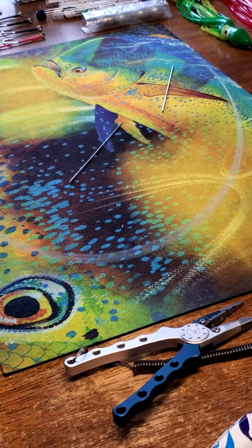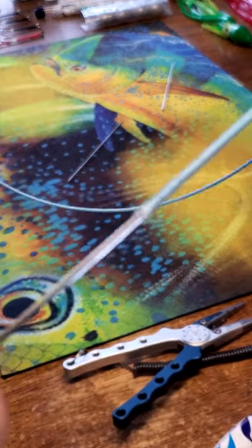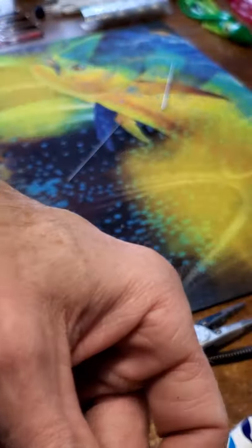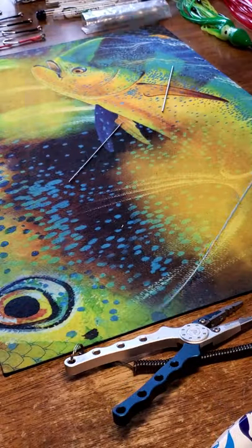Now I know I can grab this mono and pull, and that is not coming out. That's locked in there like the Chinese finger handcuffs. Okay, so it makes a real good system. All right, let's get into finishing this off here.